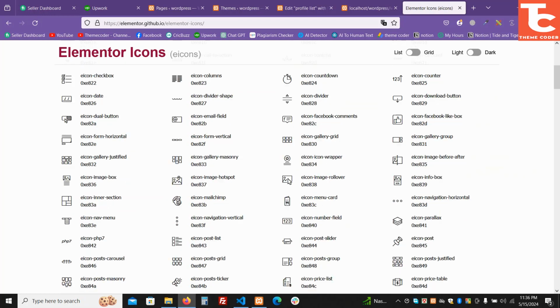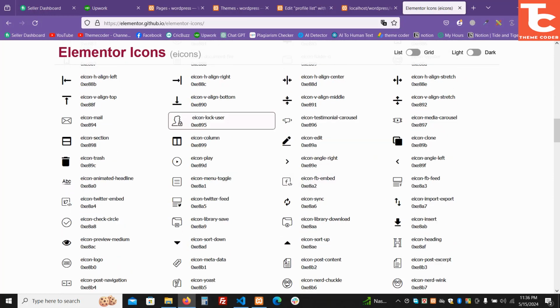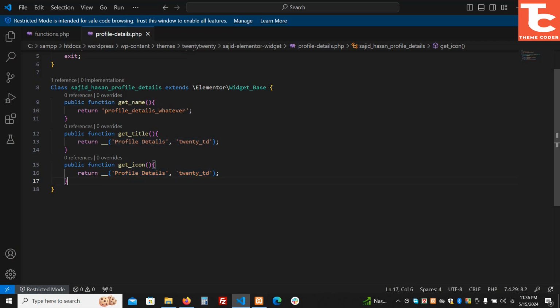Now we can search here for any icon whatever we want. So suppose we want to use this one icon, icon lock user, and make sure everything will be as return, nothing will be as echo here.